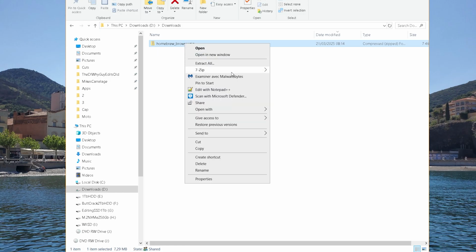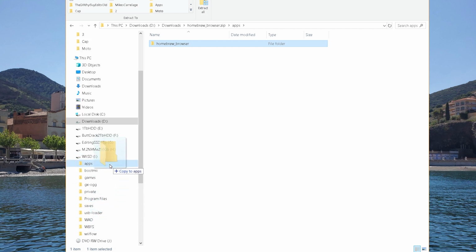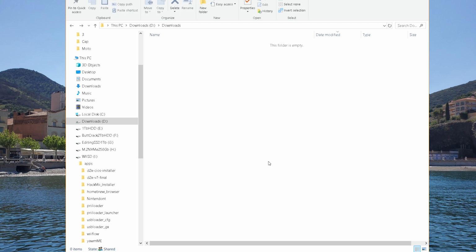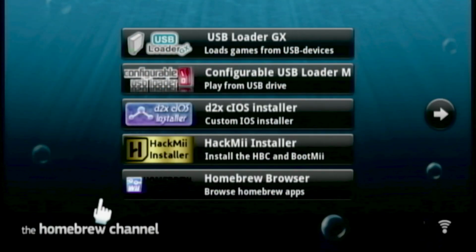Are you getting sick of unzipping yet? You can always just open it with File Explorer, you know. And we need to go into the apps folder and then just drag the Homebrew Browser into the apps folder on our SD card. And that way my zip, I can just delete it, saves time, saves hard drive room. And now we have the Homebrew Browser.